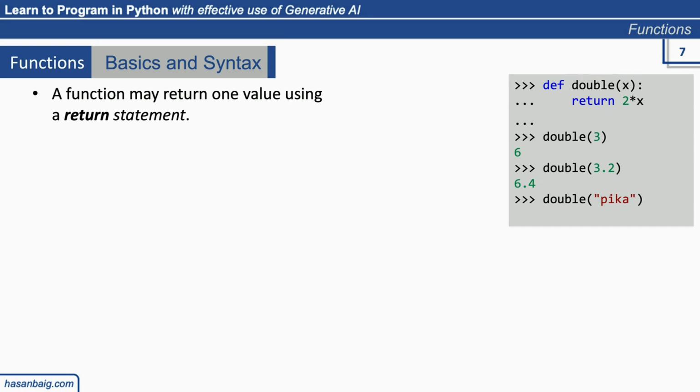What was that? Syntax error. Why? Because it's a string and we are trying to perform a mathematical operation. Let's see. When we pass pika, it prints pikapika. You know why? Because only in Python we can use the multiplication and addition operators on strings. It works differently. It will just replicate it that many number of times. Here we multiply it by 2, so it just replicated twice.